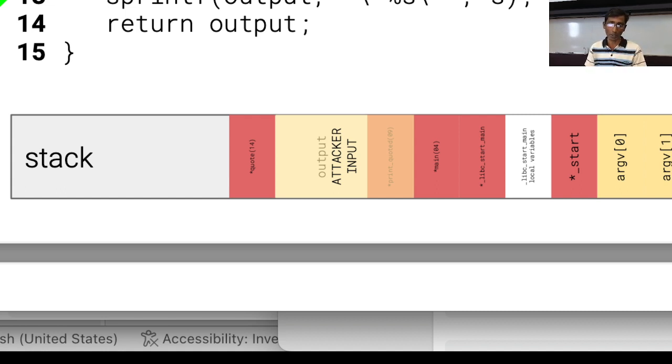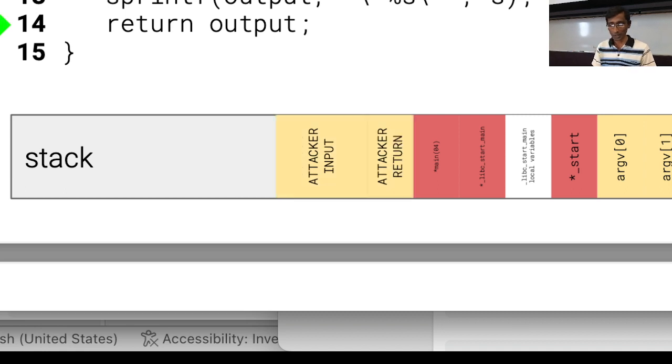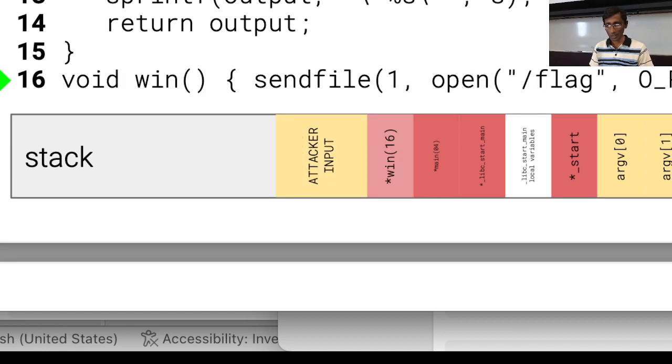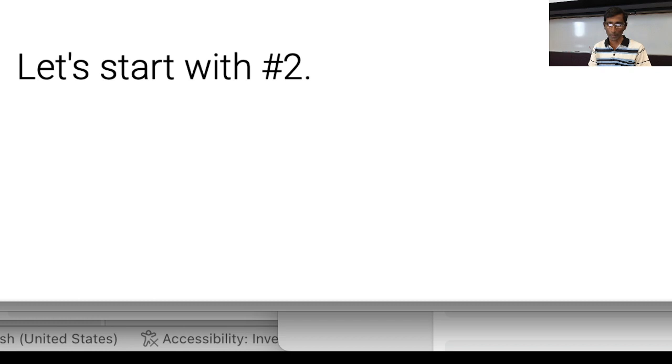It basically happens because there is no inherent check. For example, in this printf, the output size is 16. So when the input goes out of bound, it overrides the output, and if the output directs to the specific user defined function, the bin function that will read the flag, it will execute that function and then we will read the flag. So that's basically the memory corruption.